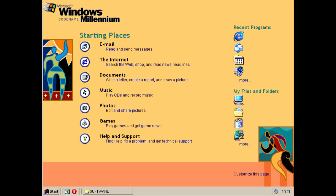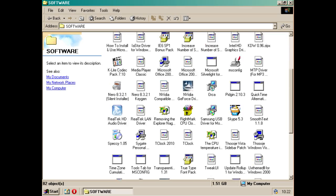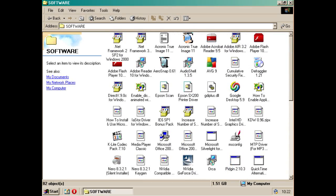Obviously there are no Windows updates for Neptune because it was never released. What I've decided to do for this video is I've actually loaded a disk that I use for Windows 2000, which I still run on my machine — dual boot with Windows 8.1 at the moment. This is basically a selection of software which is either the latest version that will run on Windows 2000, or software that is in some way hacked so that it will work on Windows 2000. This is the selection I usually install when I install Windows 2000.